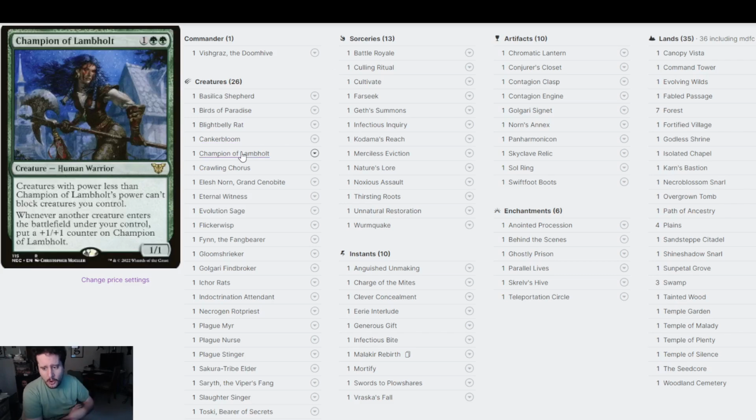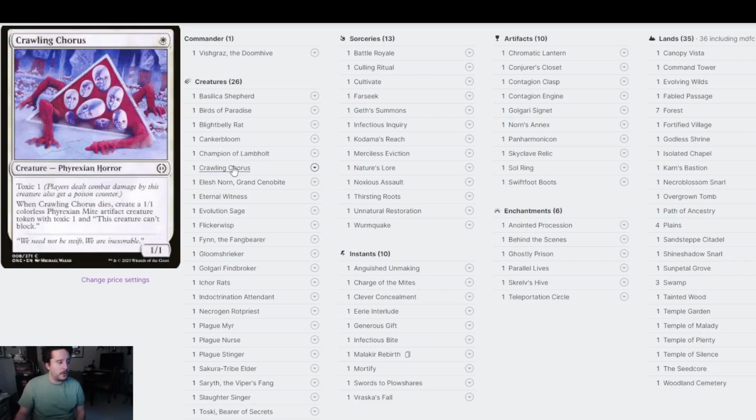Champion of Lambholt can work well with the Mites. Creatures with power less than Champion of Lambholt's power can't block creatures you control. Whenever another creature enters the battlefield under your control, put a +1/+1 counter on Champion of Lambholt. This is a way that we can work for it to make the mites unblockable, in a way. Crawling Chorus, Toxic 1, when it dies, create a mite.